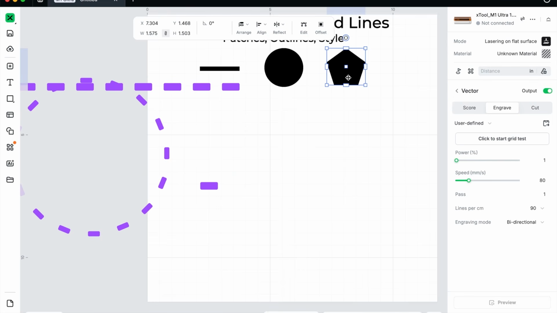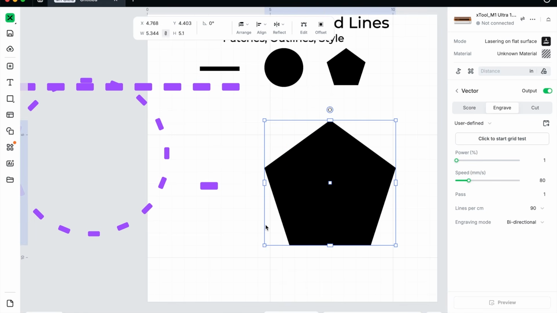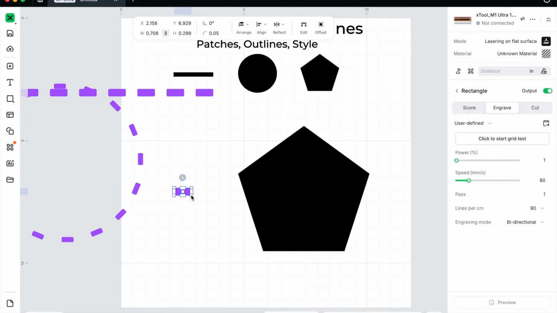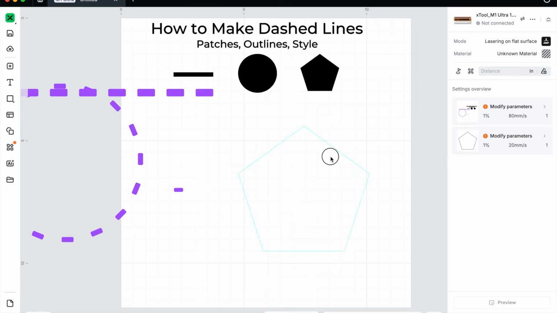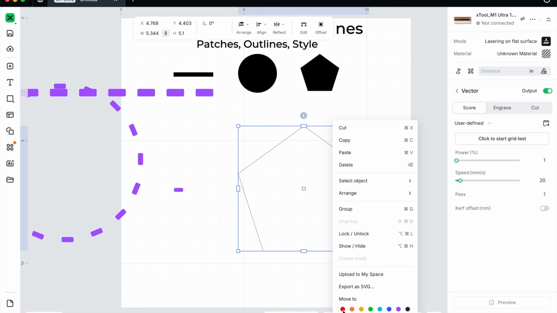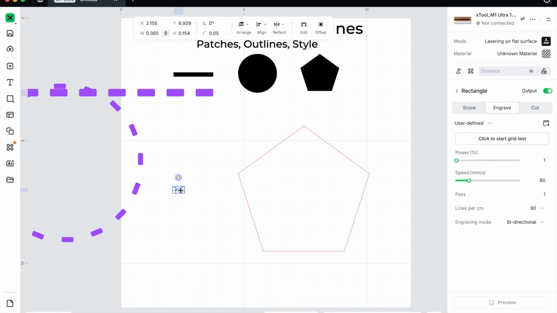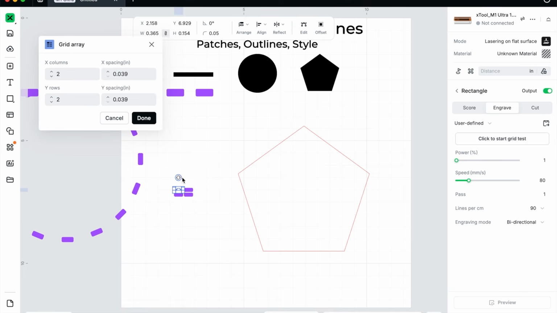Now for the pentagon, I'm going to go ahead and just make this a little bigger so you can see. Because we don't have the ability to create this on a path, what we're going to do is just kind of wing it. So I'm just going to make this a score so you can see it a little bit easier. I'm going to click on the item, go to applications, and then I'm going to go to that first one again, the grid array. Now I'm going to do the exact same thing as we did before, playing with the sizing, playing with the number of columns, and reducing the rows to 1.